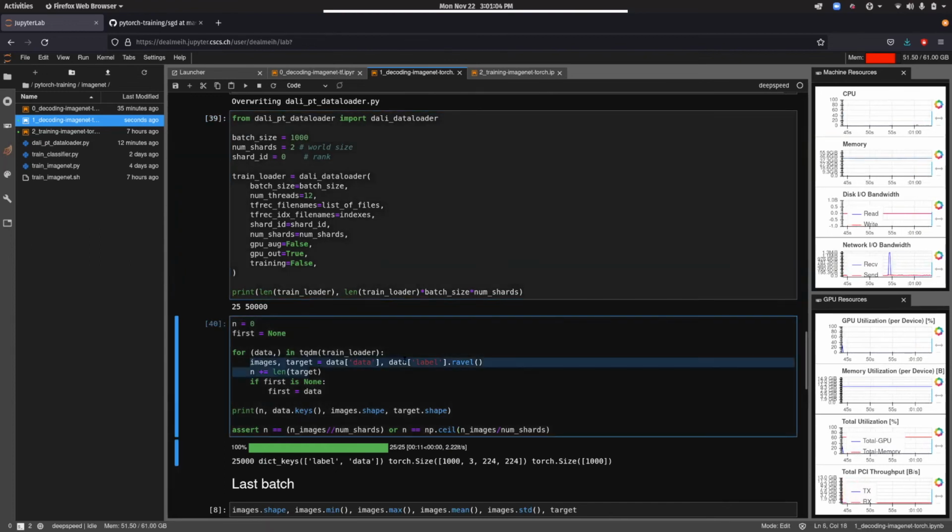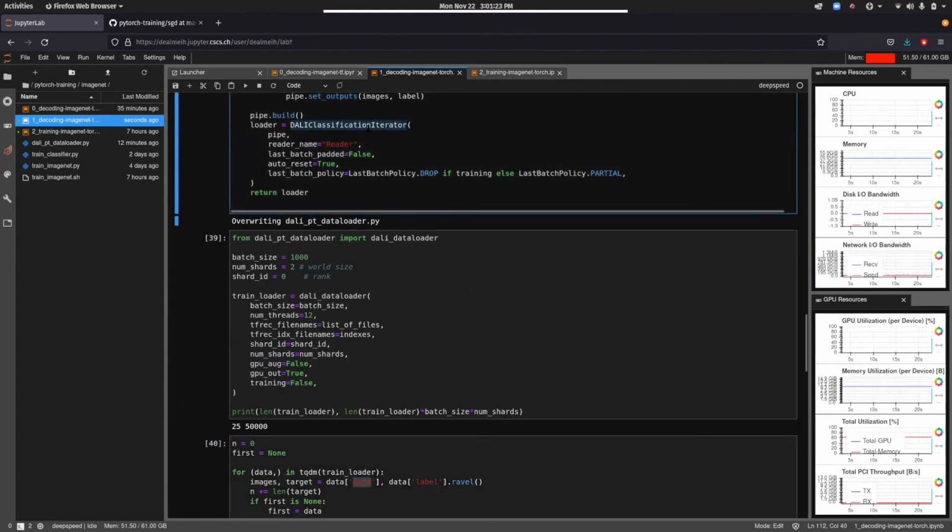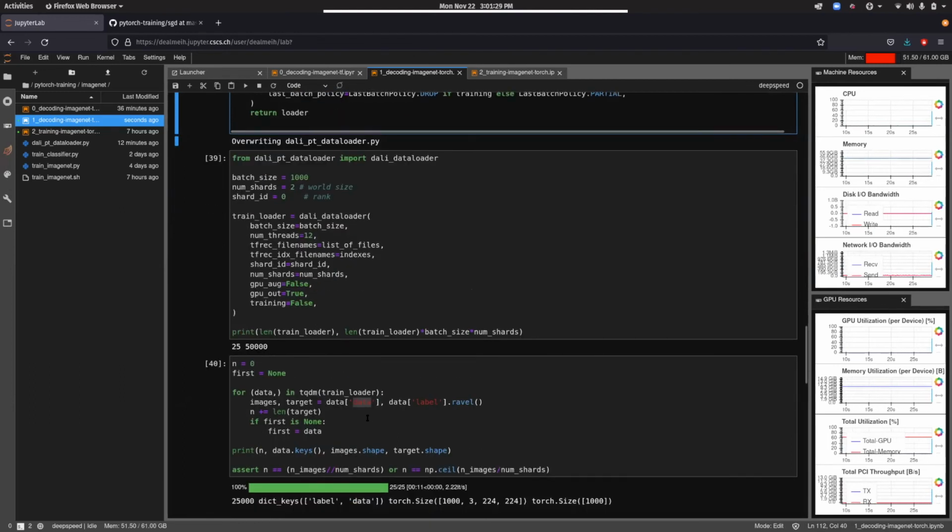I didn't talk specifically about it before, but you have this slightly weird way of outputting the data. The pipeline generates a key value dictionary with data and label. This is hard coded from the classification iterator. There is also a generic iterator where you can specify those things.